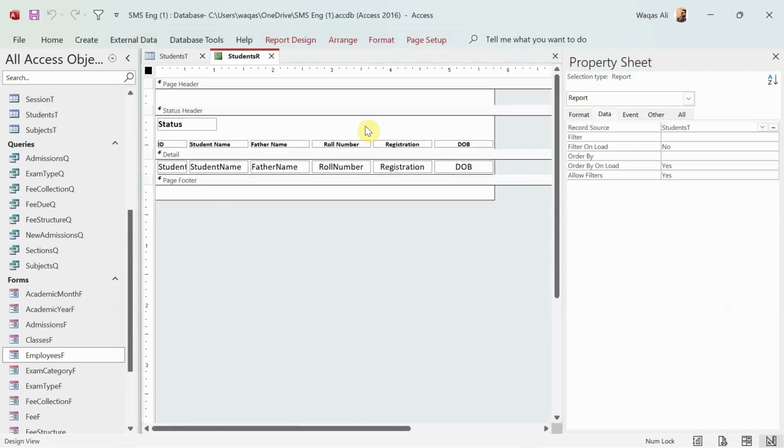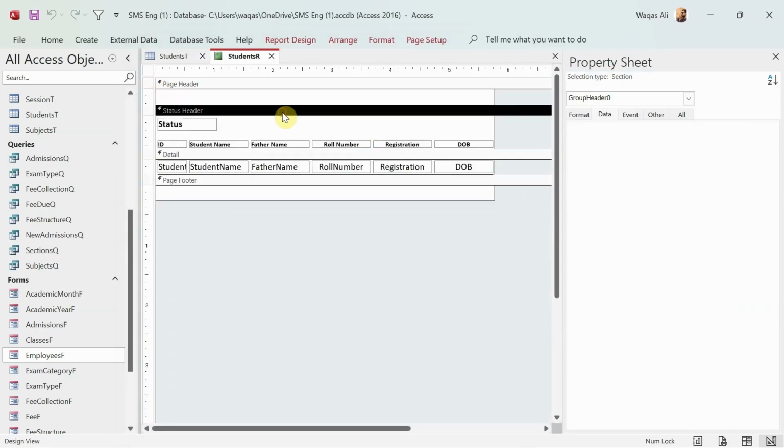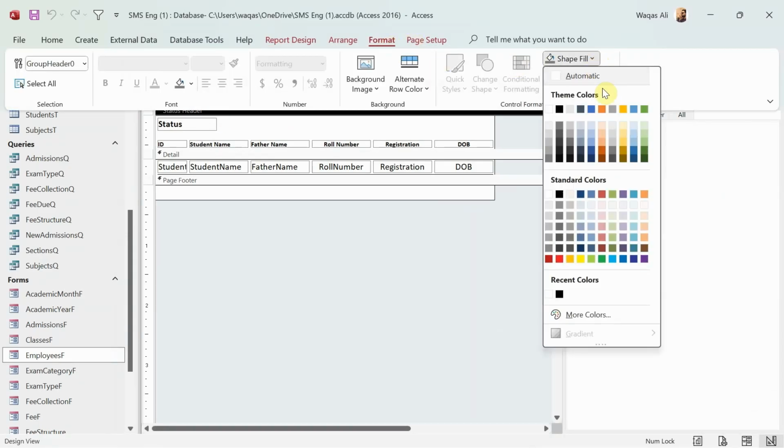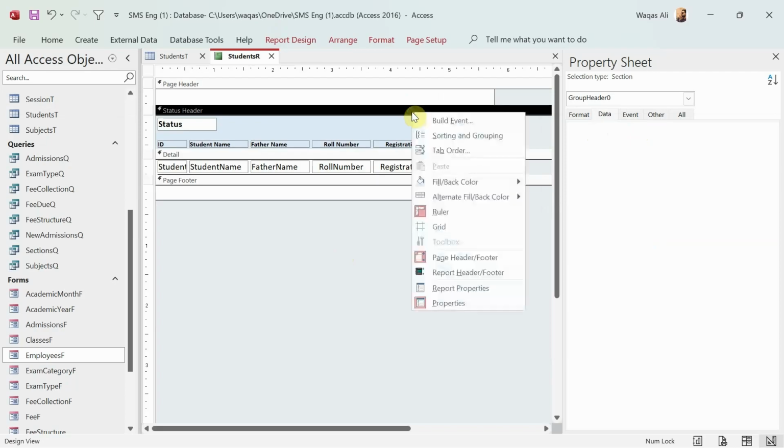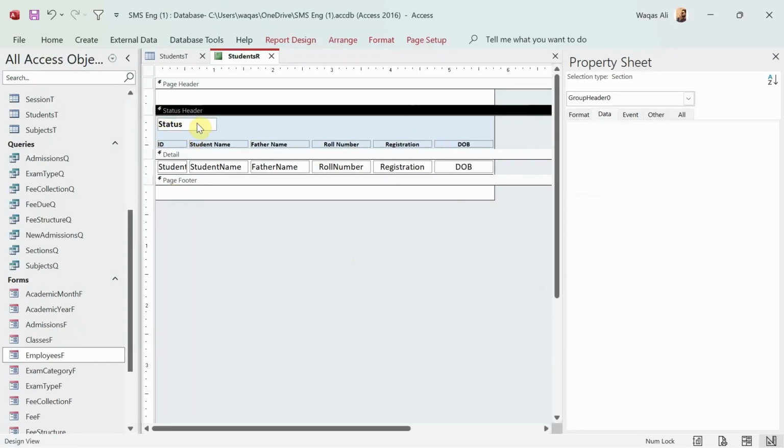So we'll go to design view. Now in terms of color, I can select the header for the status and go to format, and I can choose my favorite color, which is light blue, and I can right click and choose the alternate color as the same color as well. So that we can do.